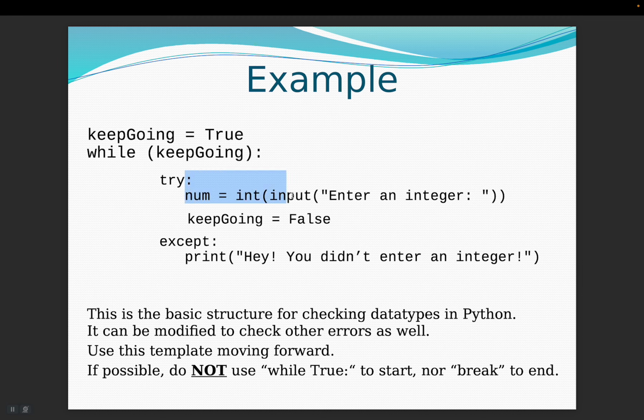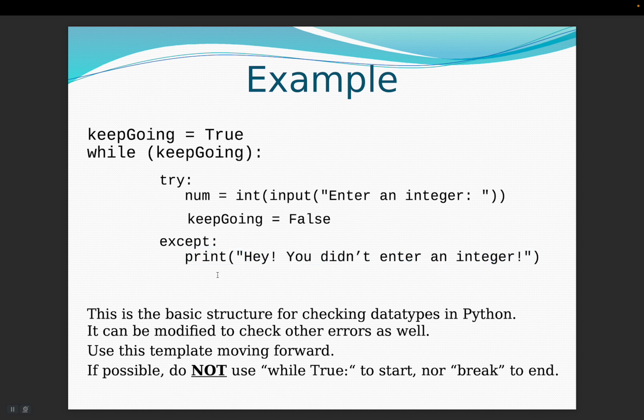If you succeed in taking the input, then switch this variable to the value false, because if you've taken the input, you don't want to keep going. Otherwise, you print the message, hey, you didn't put in an integer.